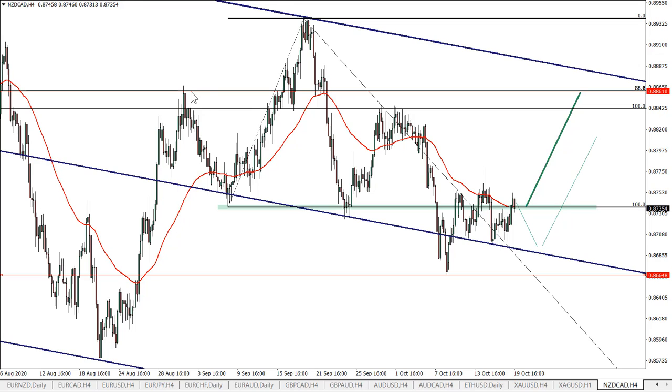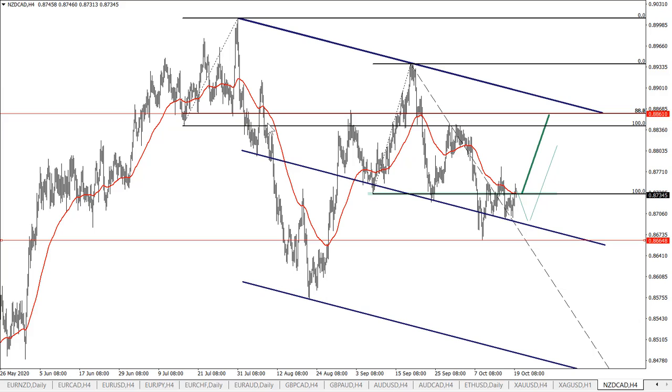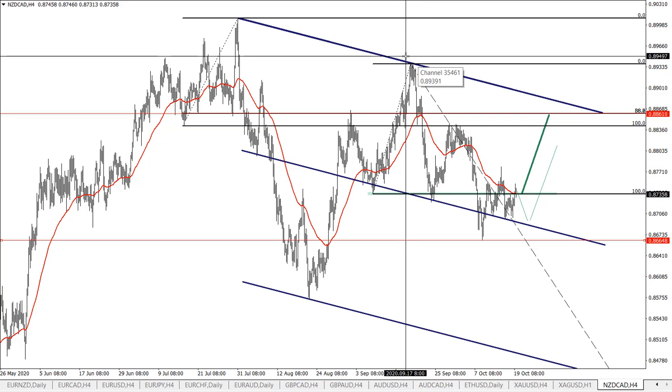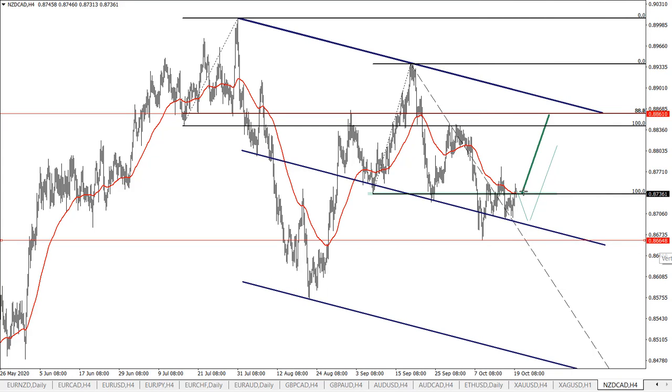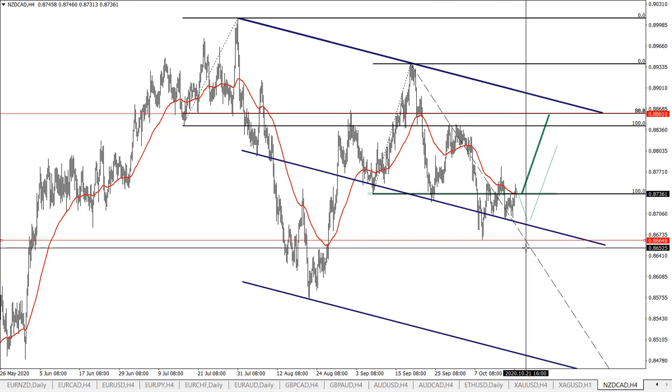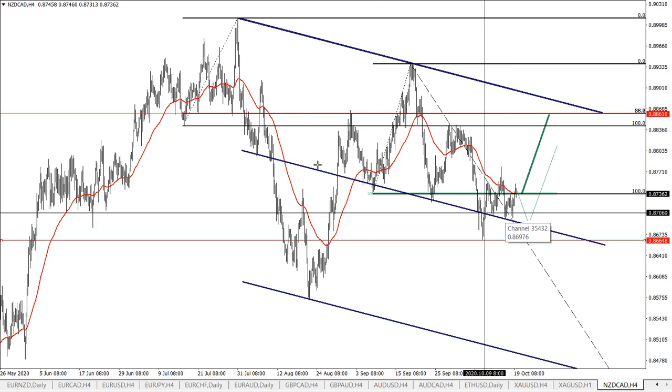Let's begin with the New Zealand versus Canadian dollar. Overall, this is a 4-hour time frame. What we can see is the price is actually declining. We saw lower lows, lower highs, although now price went up to 0.8940 and then corrected down. So we have established a low at 0.8664, and this is where I see the rejection of the middle of the descending channel, the middle trend line.